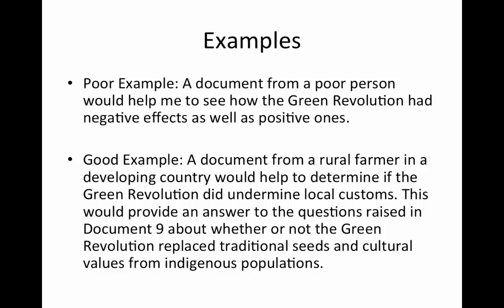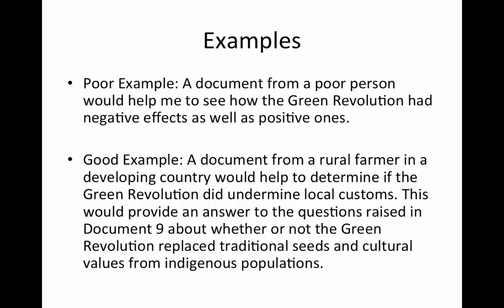So notice what we're doing here. We're saying, look, here's our social attribution, rural farmer. This document is different from all the documents that we have. Good. The purpose here is to look at whether or not the Green Revolution undermined local customs. So we've got a purpose. Good. Significance. Tie it back to comparing to the other documents and say, here's how we would answer that question that arose from the other documents. Now, I only did about 2 to 3 sentences here. Okay, you can do an entire body paragraph, concluding paragraph off of this to end your essay.